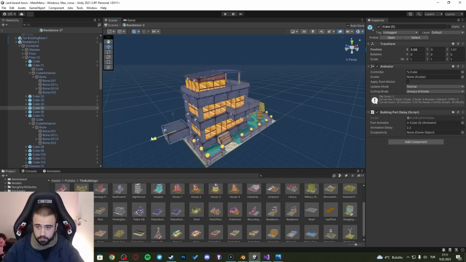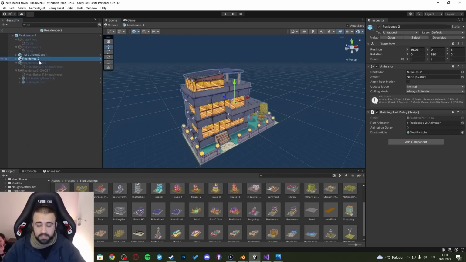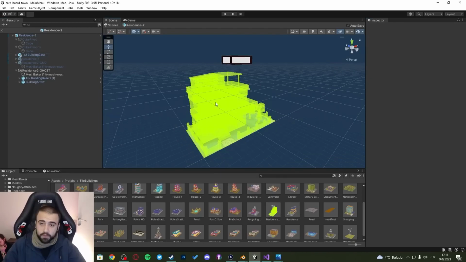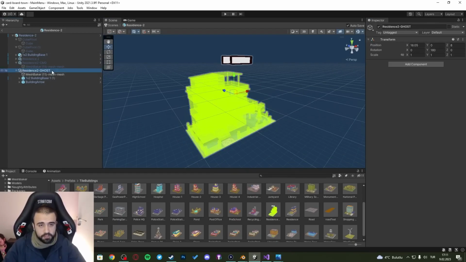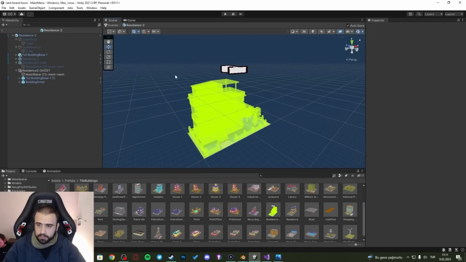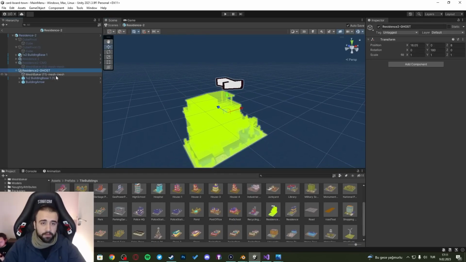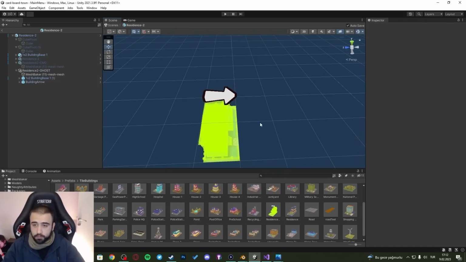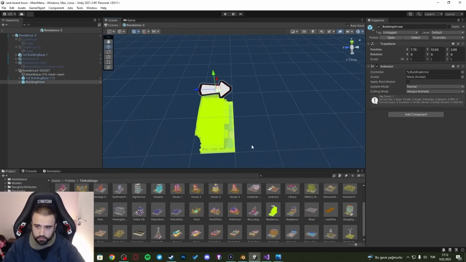For example, this cube I can move away. This is a different cube, but you see what I mean. That is how we optimize our game. This is how it works. And we also created a ghost mesh for you to see while you're placing the buildings. It has an arrow on top of it so that you can see which direction you place your building towards. This arrow shows the direction of the road that your building should face.